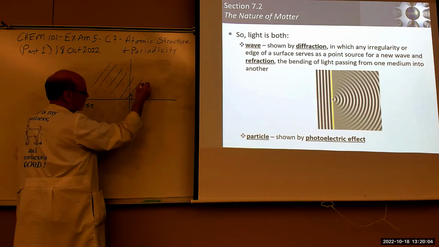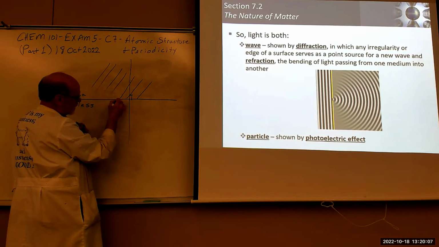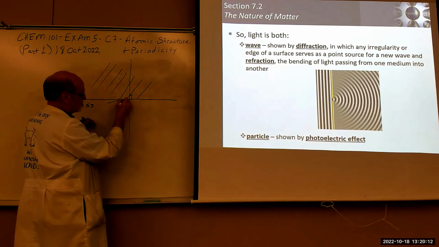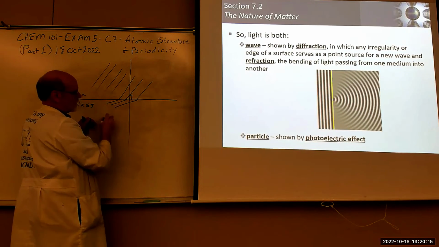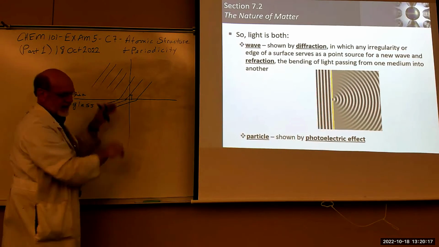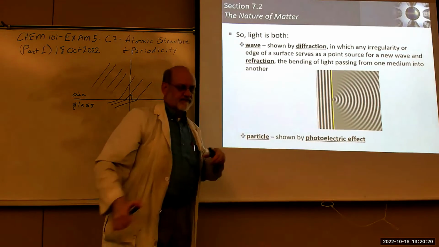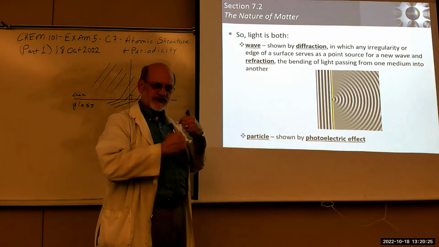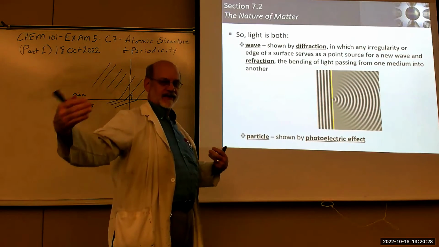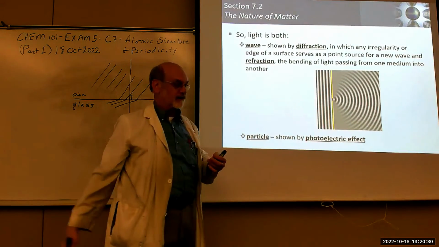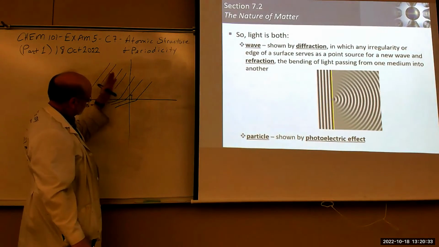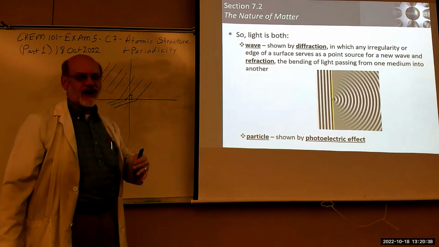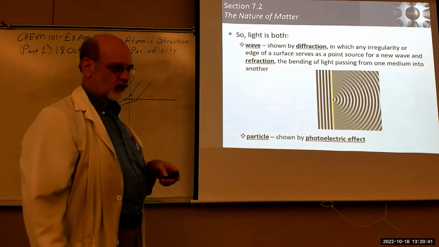Right? So it slows down, that means it's going to be like that. It has to slow down. So that side of the wave slows down. It's kind of like the Ben-Hur chariot race. Right? You have one horse on the inside. He's the slow, steady one. And you have the fast one on the outside. And he just races around the outside of the curve. That's like light. So here's the slow one. When it hits the glass, it bends the light like that. That's refraction. And it only happens for waves.